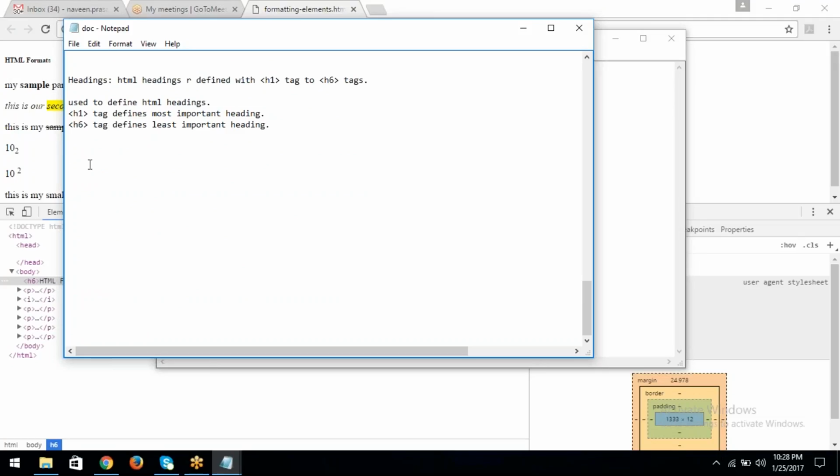And the next one is comments in HTML. These comments are used to insert descriptions in your code.